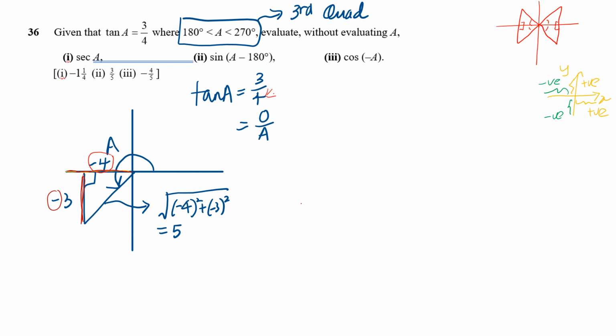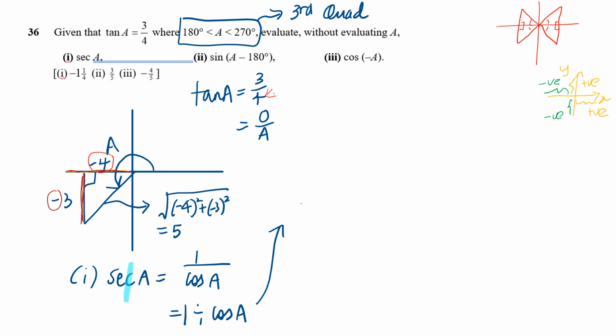So the hypotenuse is always positive because you don't get a negative value for the radius of a circle. So therefore, for the hypotenuse you don't have to worry, it's always a positive value. In this case, using Pythagoras theorem, it is 5. Okay, part 1, recall, look at the third letter, C. It's your reciprocal ratio, 1 over cos A. So cos A is the trigonometric ratio CAH, A over H, negative 4 over 5. So 1 divided by negative 4 over 5 gives you negative 5 over 4.